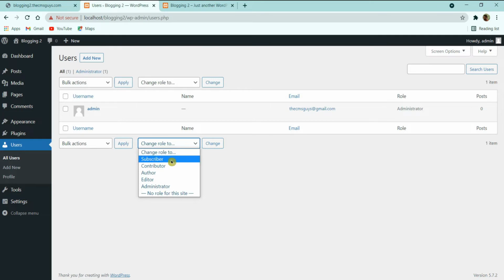The subscriber role is for the customer, so no need to assign this role to anyone. Here you can assign author or editor; if someone has come to your site and wants to add a blog post, then you can give them editor access, and they can log in through your dashboard and write blog posts for your site.